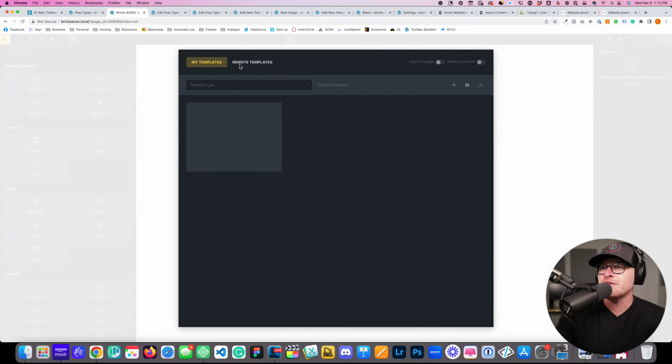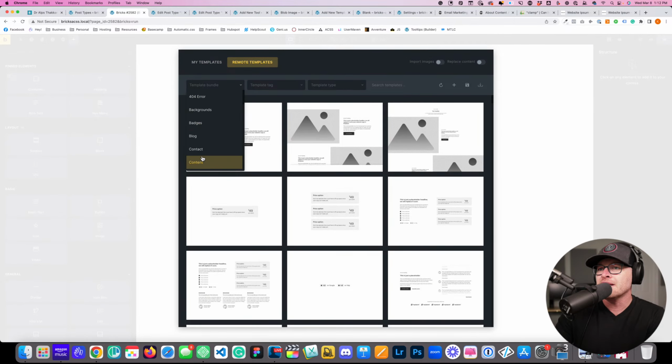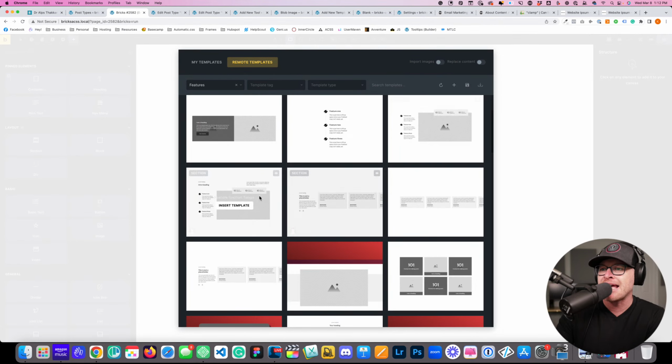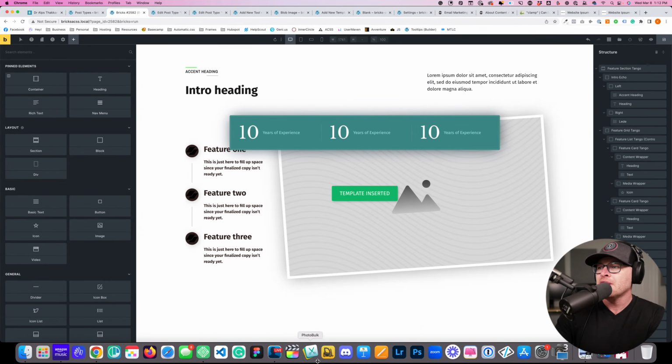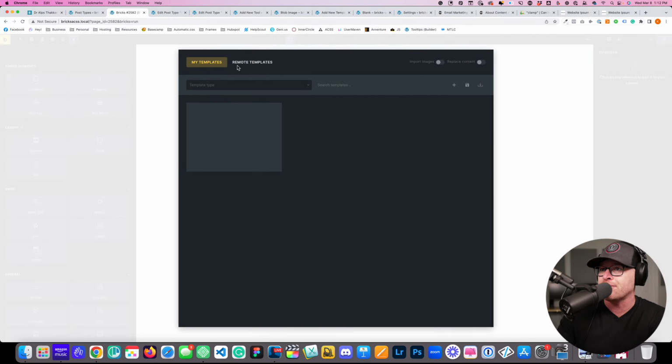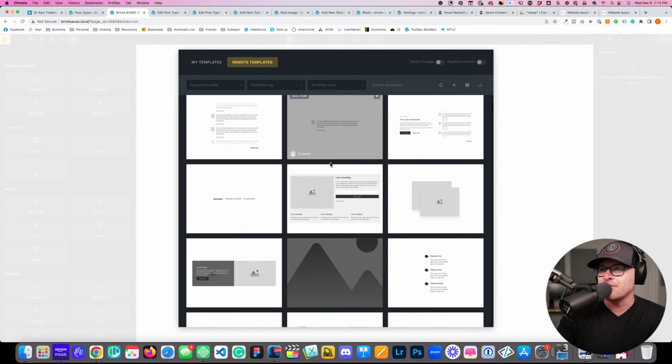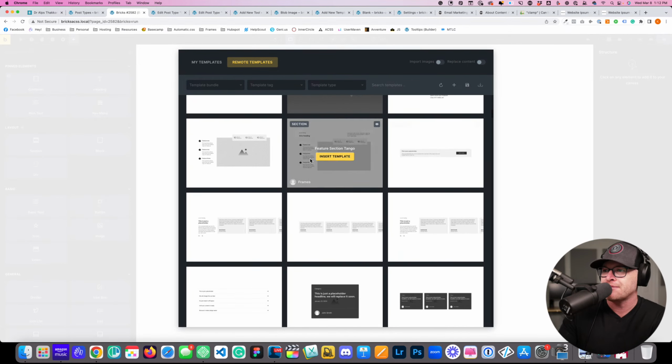Okay, I'm going to go up here, Remote Templates. Let's just do features right here, and let's just bring in Tango. Okay. Oh, well, this site already had styled parts of feature section Tango, but not all of feature section Tango. So let's not use Tango. Anything can happen on this website right here. This is the test anything and everything and do things on the fly on a whim website.